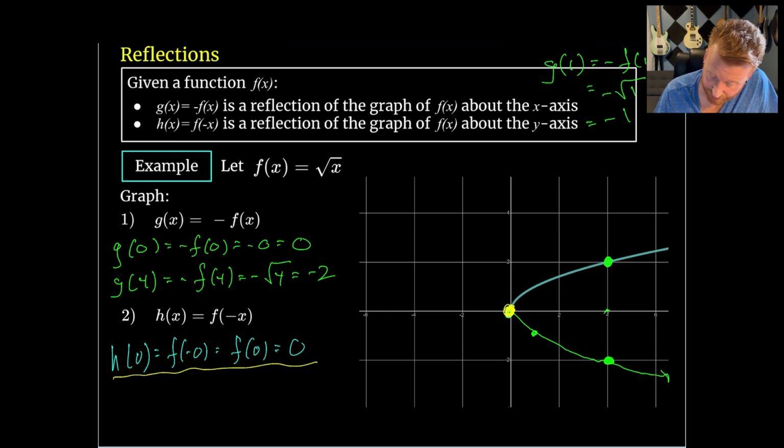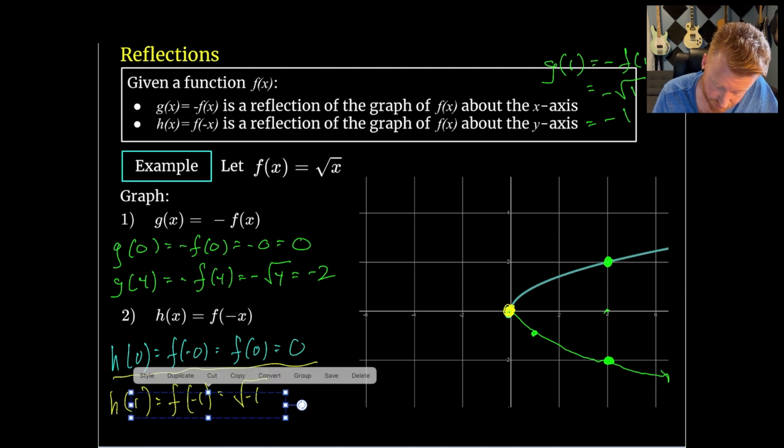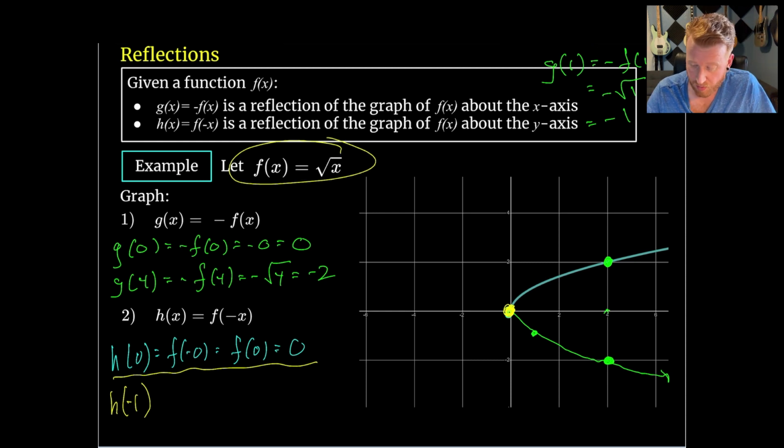Okay, so let's take a look at maybe h of 1, which is going to be the same as f of -1. Uh-oh, we're in trouble, right? Because that would be trying to take the square root of -1, which we don't get. So as it turns out, 1 is not part of the domain here. So maybe instead of looking at h of 1, we could look at h of -1 and hopefully get something nice. So let's take a look at h of -1, which normally wouldn't be part of the domain of our parent function, because we can't, again, take the square root of a negative.